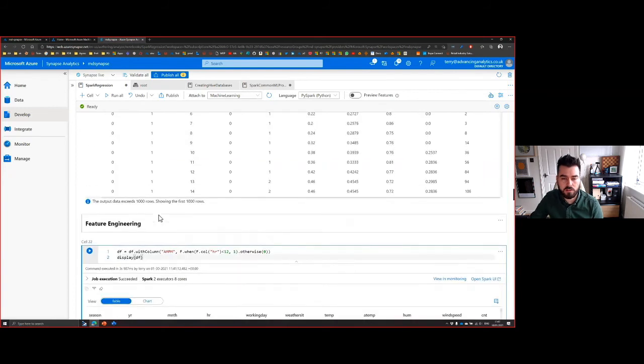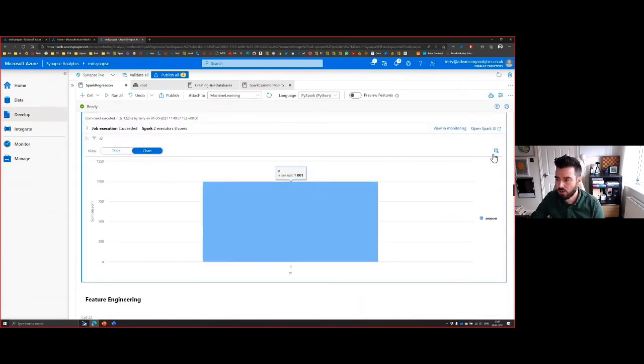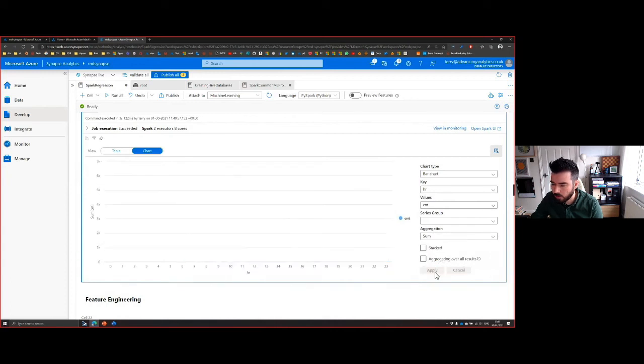So let's try and make a chart. Let's make a chart where we look at the hour. Right, there we go, hour, not the year, thank you. Our values will be our count, and we'll look at the sum, right?